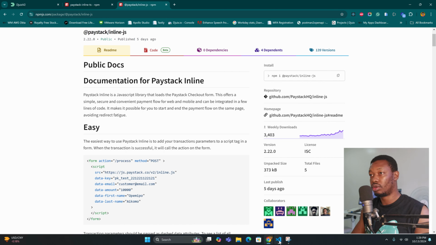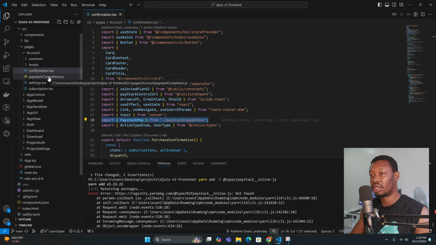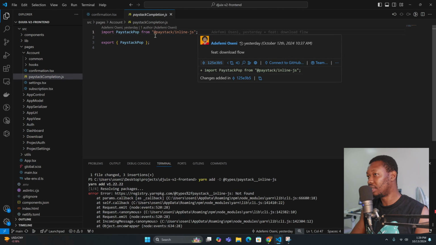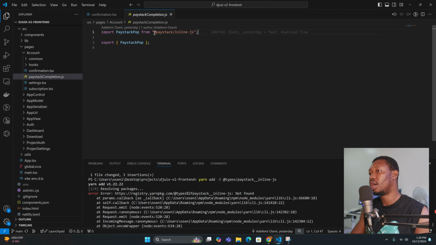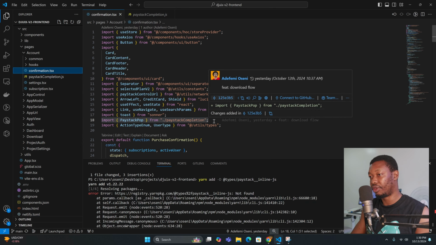So in order for me to actually still use it and avoid this error, I could revert back to what it was. I created a JavaScript file, which is this Paystack-completion.js. And because it's a JavaScript file, I could do this. But this does not really work out of the box. There's still something you have to do within your TS config to actually allow this to work. This would work in a JavaScript environment, but importing it to your TypeScript environment would not work by default. So yeah, this works and it's fine.